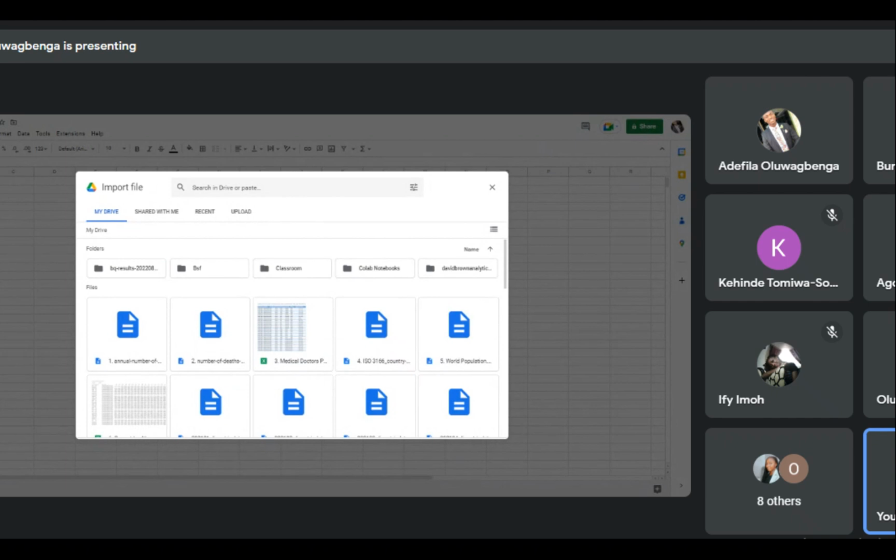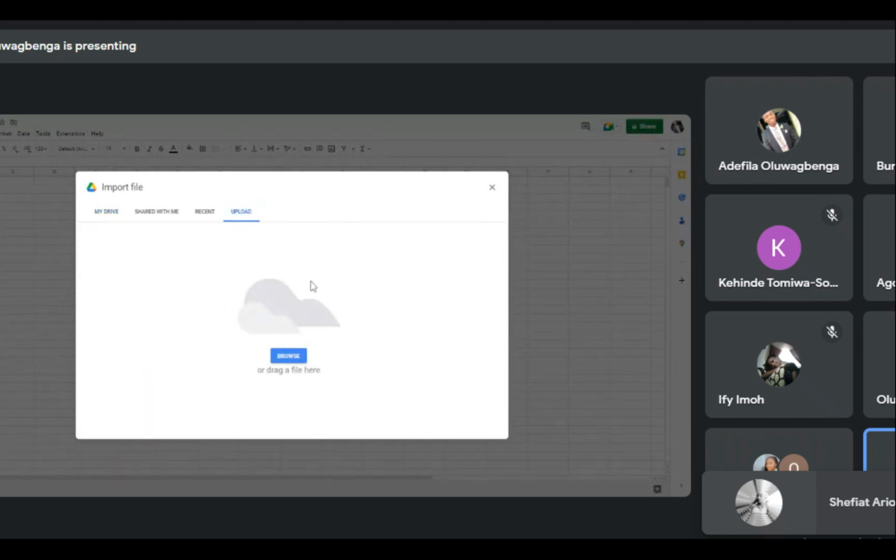Okay, so let me just be talking before it comes up with his data. The first thing I would do is some basic data cleaning before I go into the advanced ones. One of the basic things is to change RSA to South Africa. Then I would also change EIRE.